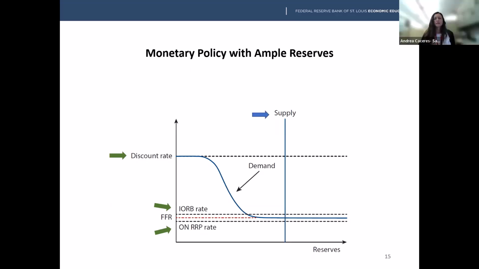Jane, I'd like to pose a question from the chat. It may relate to this information you're displaying. Someone asked, is there a level of Fed funds rate that corresponds to ample, i.e. zero or near zero? No, that's actually a really good question. So ample reserves is just the amount of supply, the supply of reserve balances in the system. And we'll show you later that with ample reserves, you can hit any Fed funds rate that the FOMC wants to target.